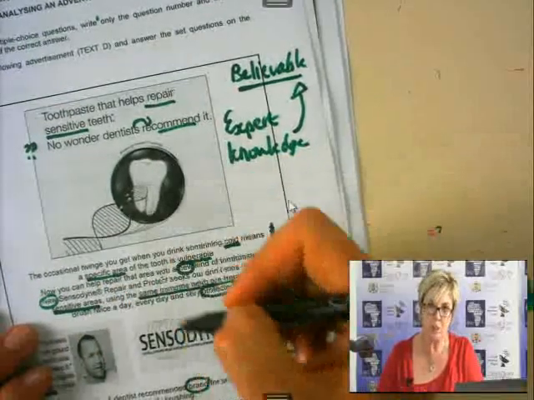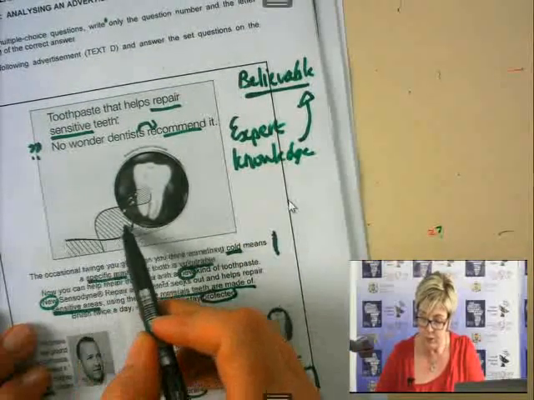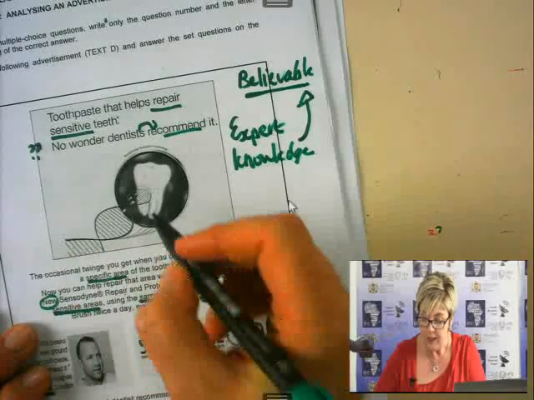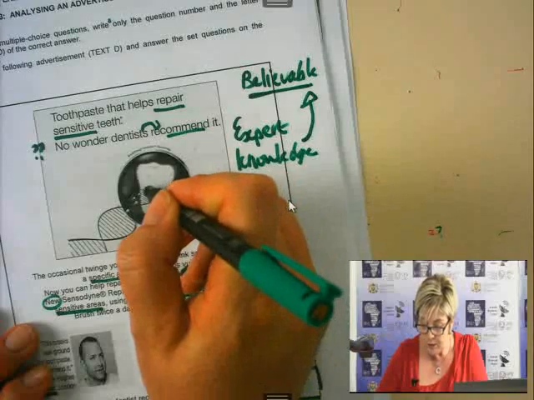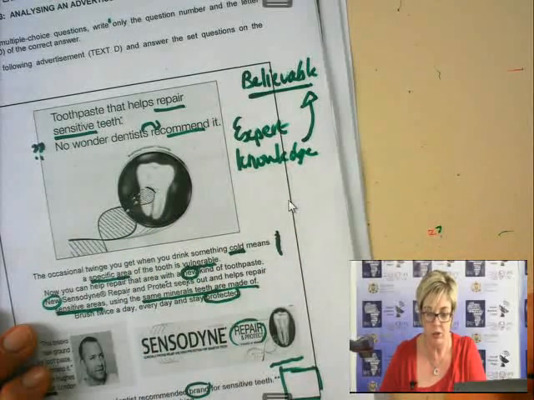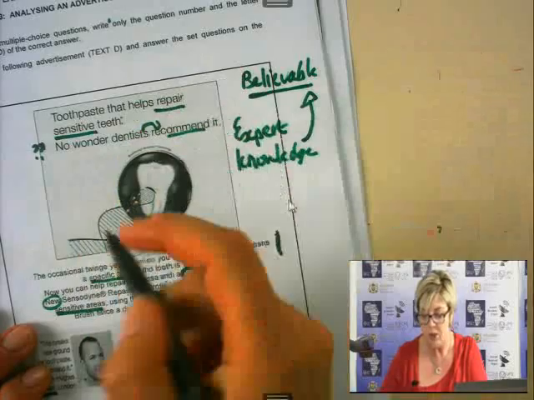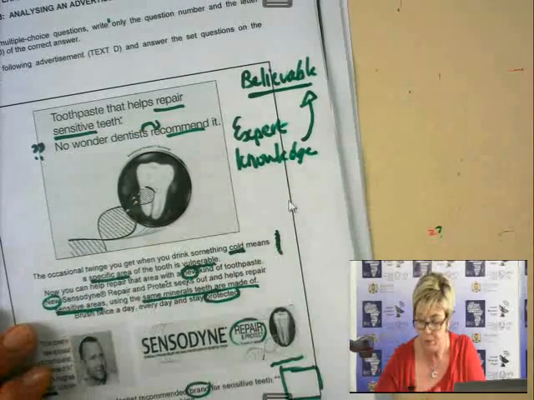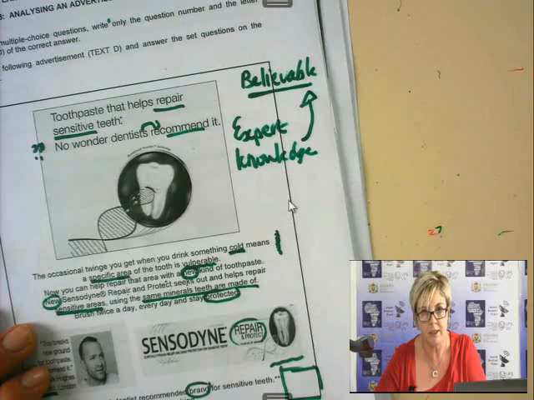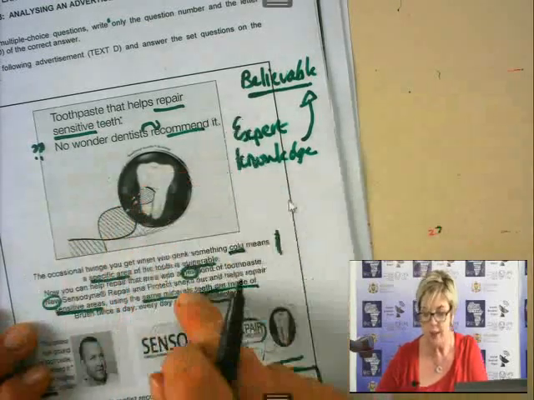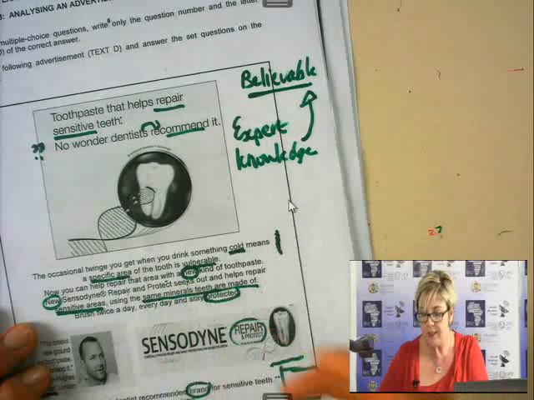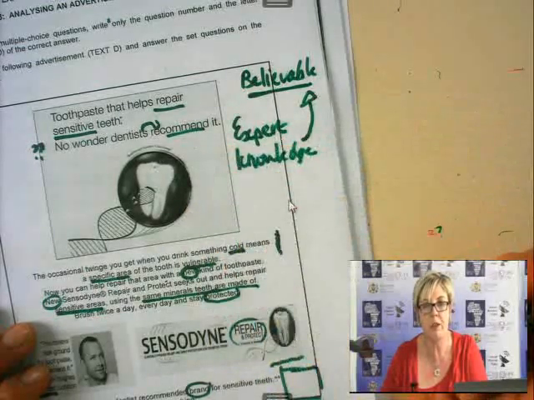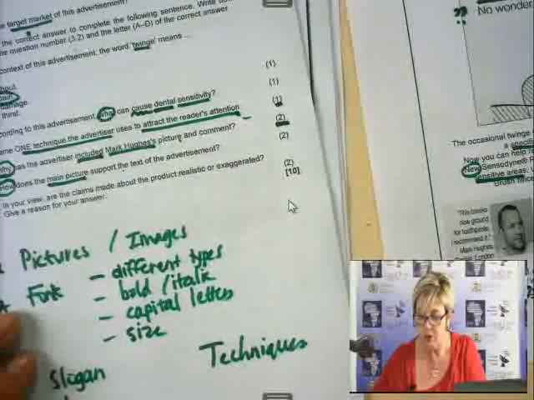So how does this picture support that? There you see whatever is in the toothpaste, right? The minerals and the things that are in the toothpaste. Where does it go? It goes to a specific area on the tooth. And that's how it supports the message, because it shows that it focuses on a specific area of the tooth, the piece that is vulnerable, the piece that is sensitive. So the picture supports this, helps this, illustrates it so that we understand it better and to make it more believable as well. Okay, so there you have the answer to that question.